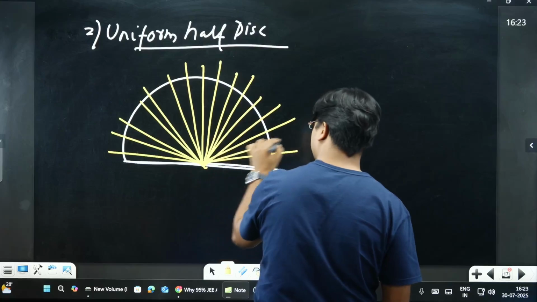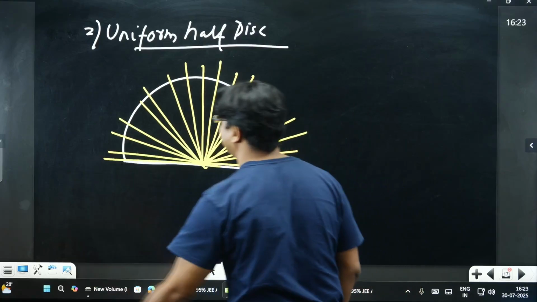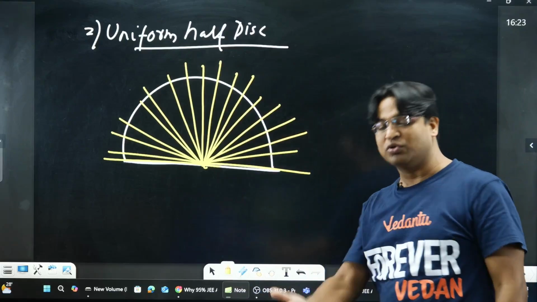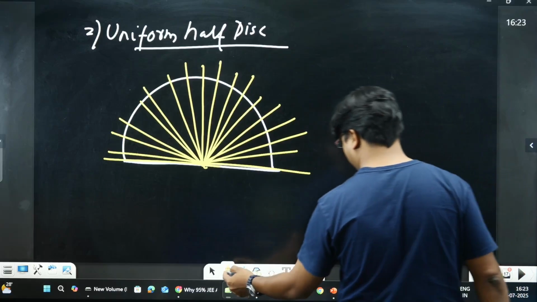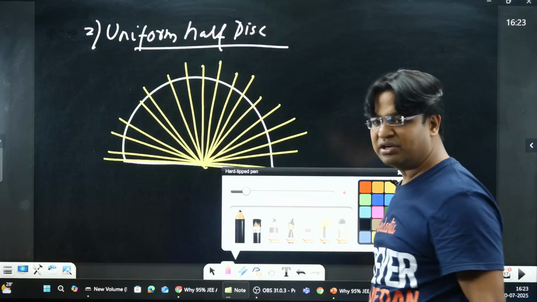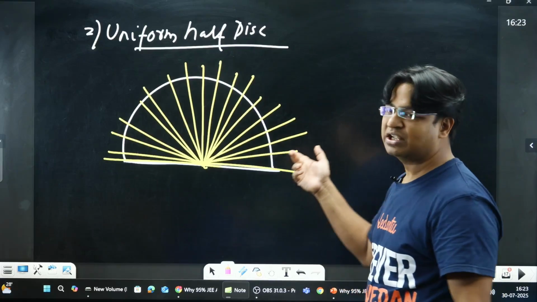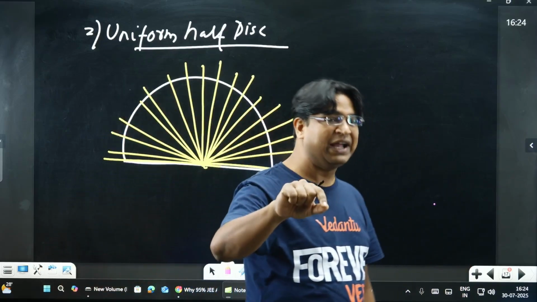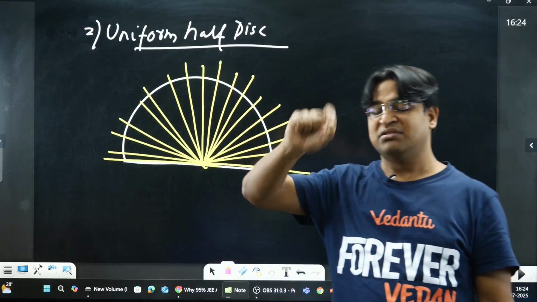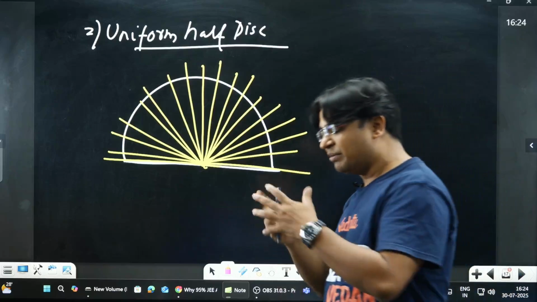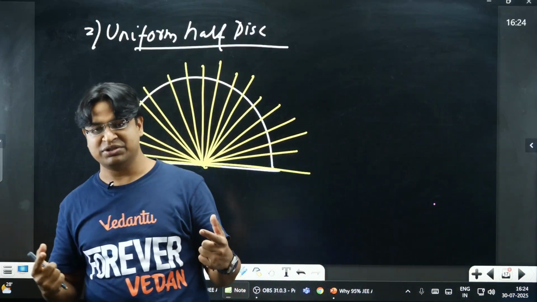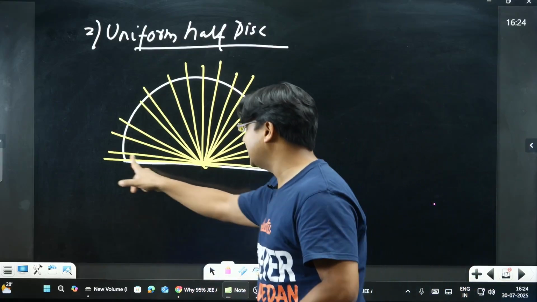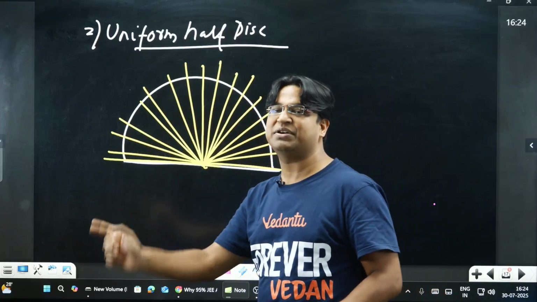So each sector changes into a triangle, yes or no? Each sector changes into a triangle. The more sectors you make, the closer to a triangle it becomes. And we can actually break this into identical triangles, and then each triangle can be replaced by a particle of the same mass, and we have to put that mass at the centroid of the triangle, because whenever we replace an object with a particle, we put the particle at the location of the center of mass of the object. So when I replace this triangle, I need to put a particle at the center of mass of this triangle.